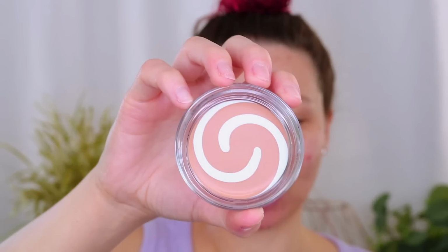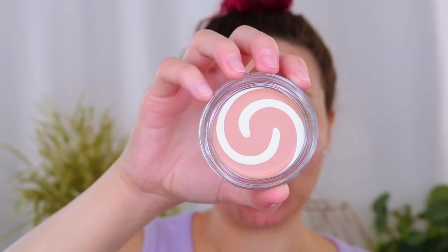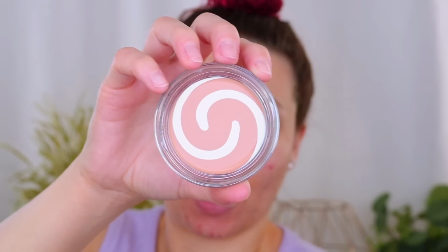This is the Covergirl plus Olay Simply Ageless Foundation. This foundation is by no means brand new or anything. It's been out for quite a long time. I got mine at Walmart and it's in the shade 215 Natural Ivory, but it has this white swirl in there. That's supposed to be the Olay skincare infused into the foundation.